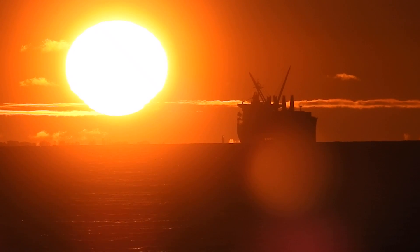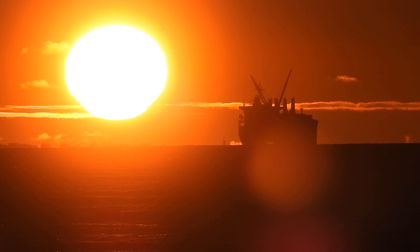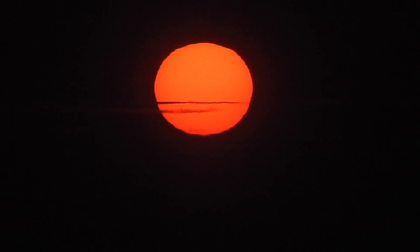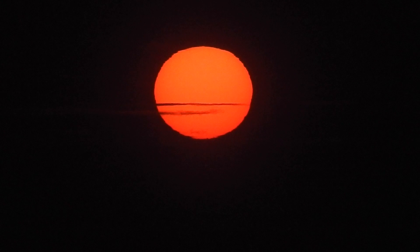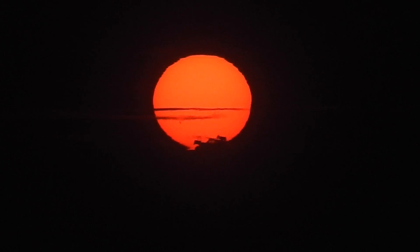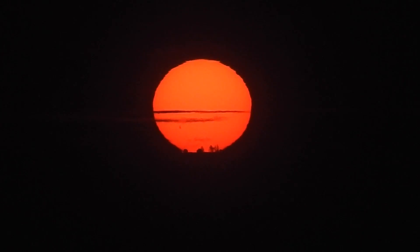I'll pop the solar filter on. Yeah, it's just a shame about the location of that ship — otherwise I could have got the lighthouse just in front of the sun as it was setting, but I'll try again tomorrow. What I'll do is zoom out, and as soon as the sun sets completely I'll zoom all the way in and see if we can bring it back.